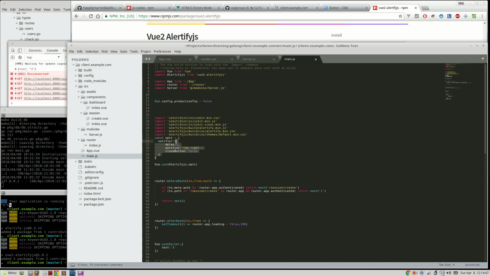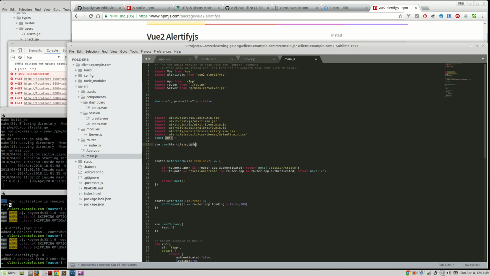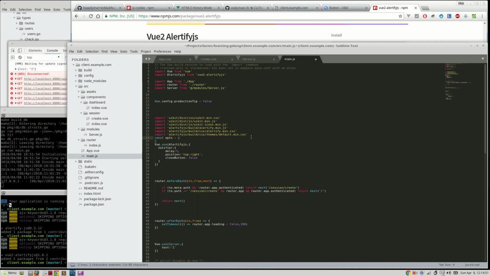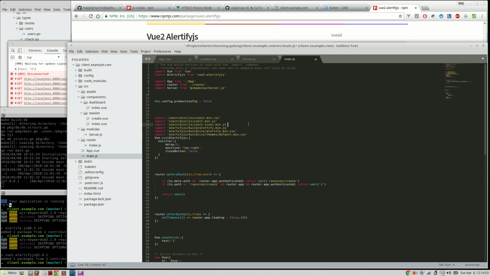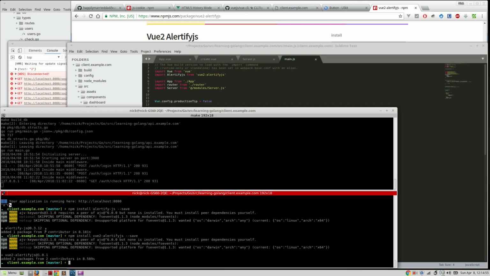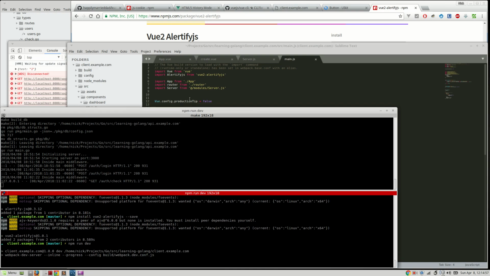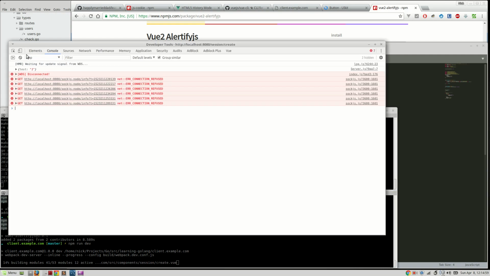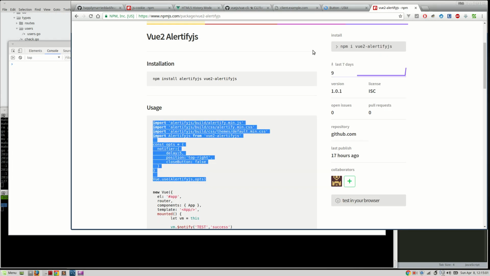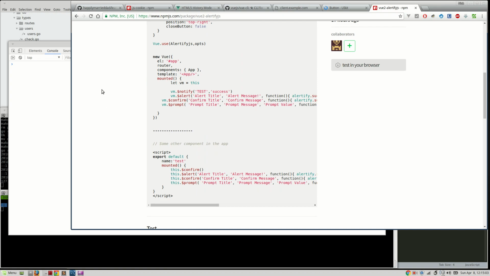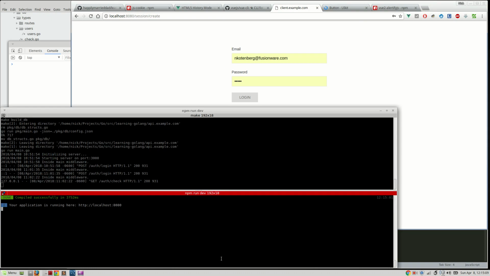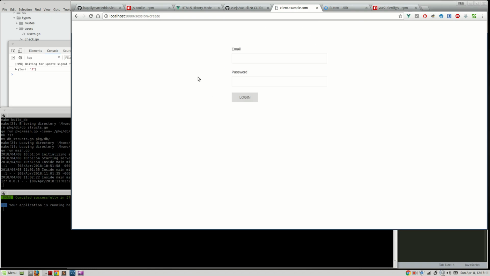We're gonna actually take this like so. Hopefully that will just work. npm run dev. I've actually never tested this right out of the box before. It should just work. This gives us the ability to notify, create cool little CSS stuff anywhere in the application. I'll show you in just a second as soon as I get this up and running.